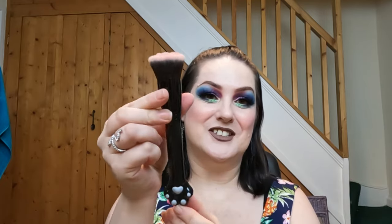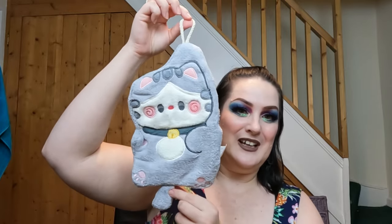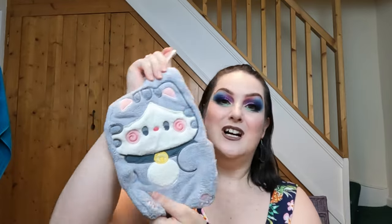This is the brush - how cute is that? It's gorgeous. We'll talk about how I feel about all of this at the end. Also in the collection is this absolutely cute little hand towel - how sweet is that? Oh my god, I love it. I'm not gonna want to get it dirty though, it's too cute.